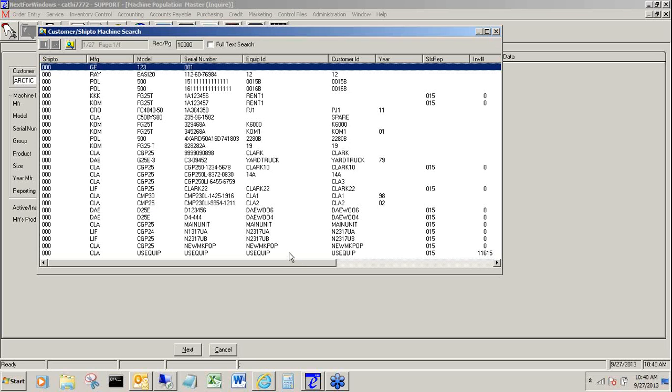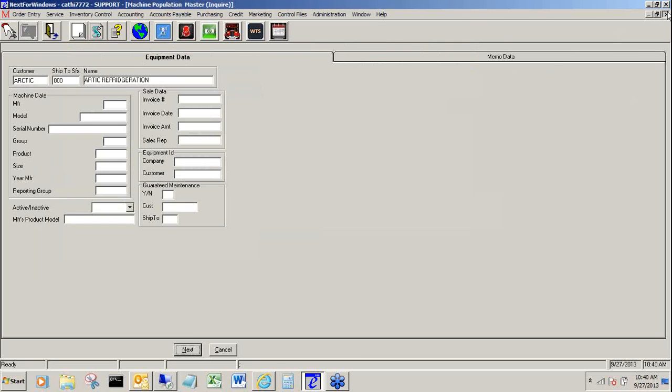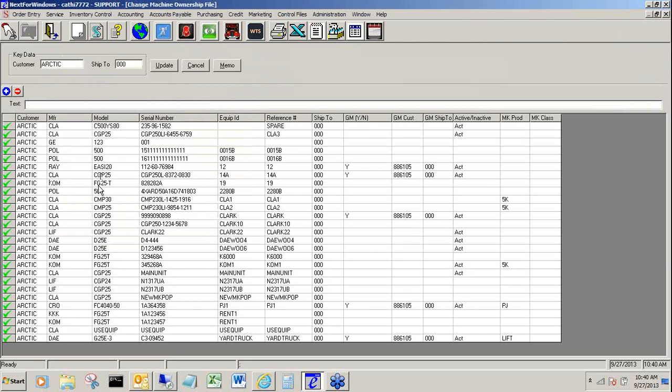To be honest with you, I'm not even sure how that's possible, because machine ownership maintenance is the exact same table as machine population. It all comes from the same exact table. I would have to research, but I can find you an example where it's not the same. We ran across it yesterday. One of my guys found the machine listed under customer profile machines that was not in machine population, because that's where I had looked.